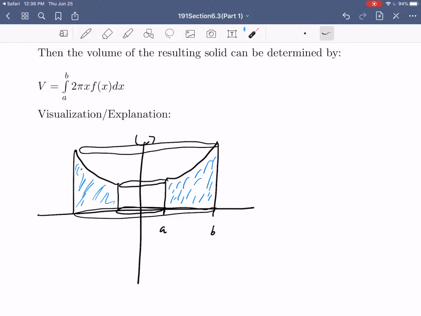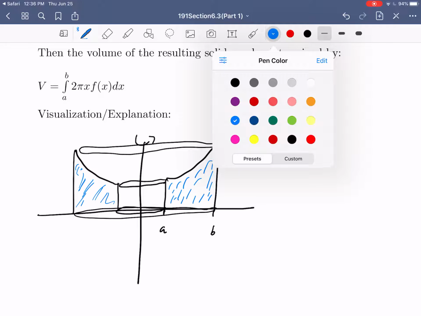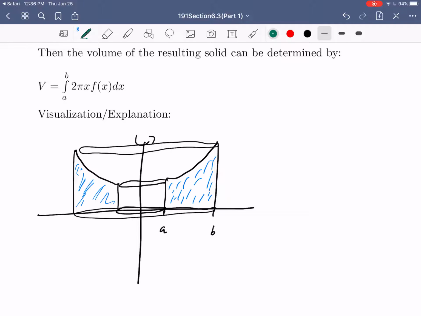What we want to do, though, is instead of working from that sort of y perspective across, we'd actually like to look at this from the x perspective. So let's draw ourselves a selection of x and then see what happens when we actually revolve that. So remember, a choice of x is basically choosing a vertical line. So there we go. That's a vertical line that always has the same x value.